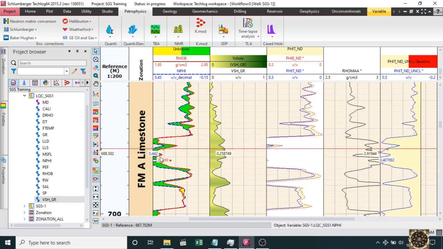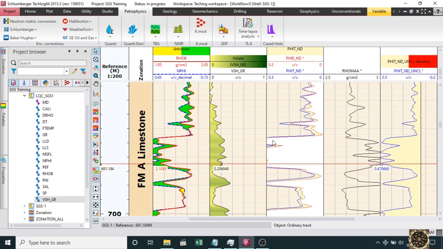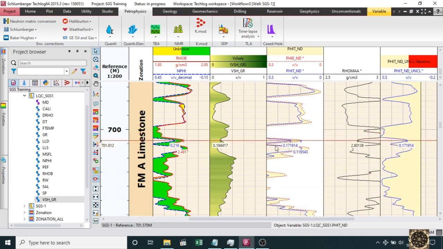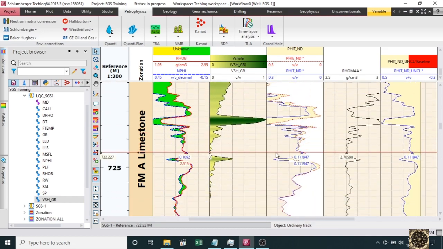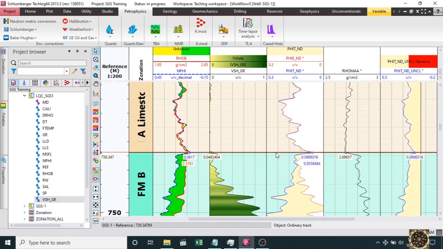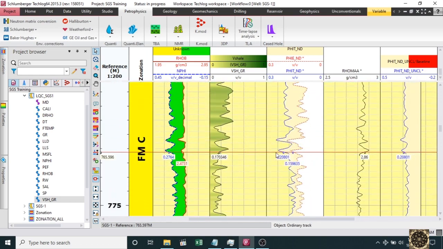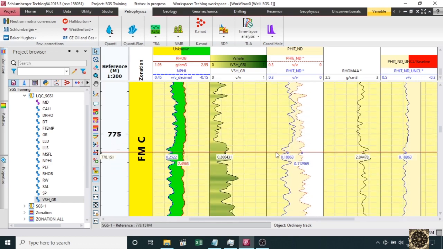Okay, let's move down and you can see the porosity changes. There you can see the log is out of range, so we can see the abnormality in the porosity. See this. Where the density logs are not correct, we can use the sonic log for the porosity calculation.